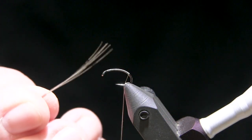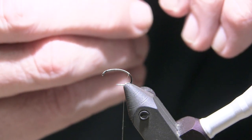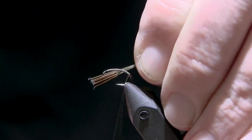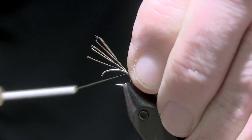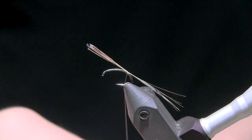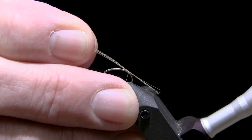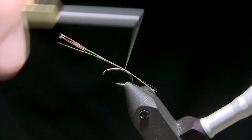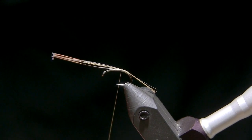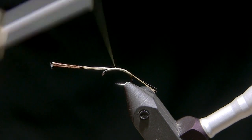Now I have my ends pretty even. Instead of worrying about getting this measured and putting it right on top of my hook, I'm going to grab it by the tips. I'll flatten out my thread a little bit, and when I do my wrap, I'll get my tail fibers right up on top of my hook. Then I can pull the butts and get my length — I don't want this quite as long as a dry fly. I'm going to carefully wrap my butt ends, keeping those right on top, wrapping up to about two-thirds up the shank for the length of my body, then get rid of the butts.